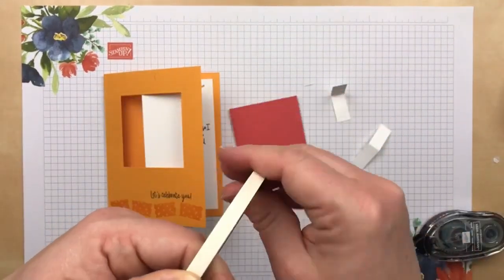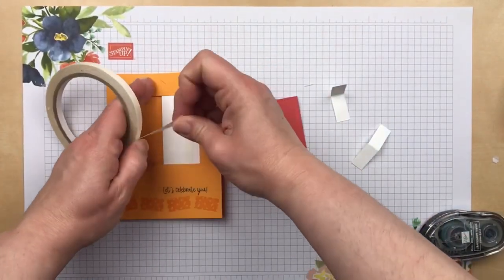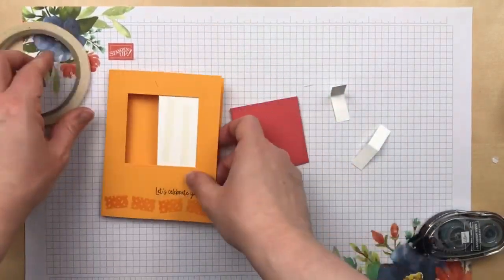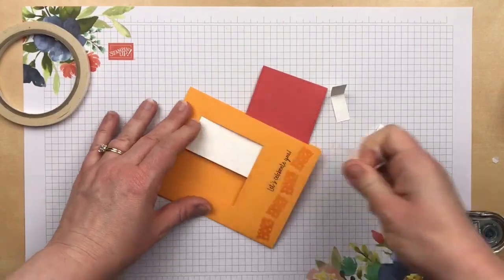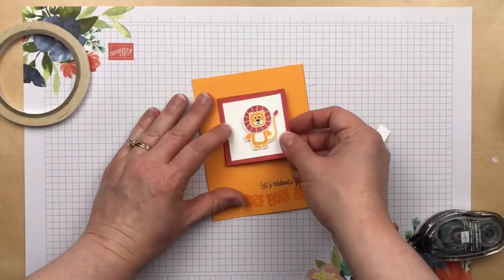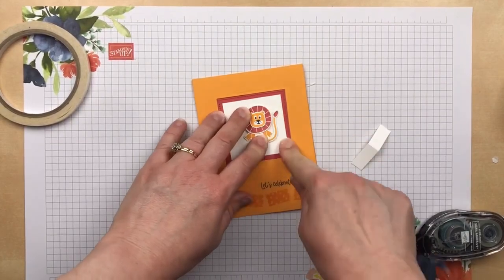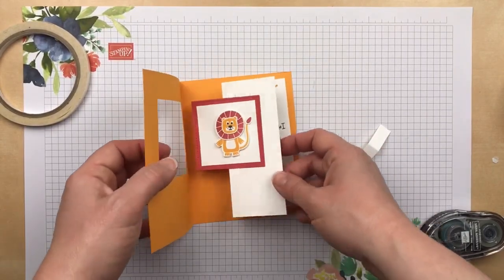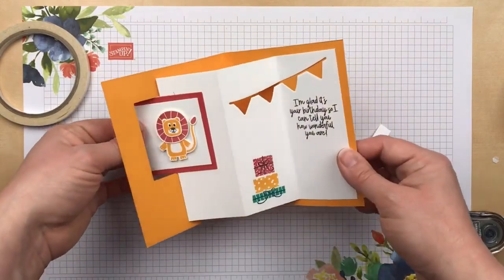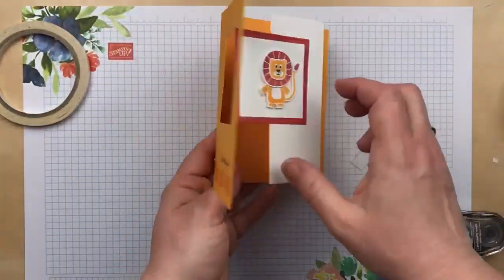Let's use some tear and tape, because this is a card that opens and moves in a kind of unique way — I want to use an adhesive that is going to be sturdy and hold up to all of that movement. I'm going to put tear and tape in the open space, and then with the card closed I'm going to line up the die cut square in the open space and make sure that it's adhering to the layer. When I open the card, it kind of pops through — this is why we need a stabilizer, because otherwise the card just flops around.